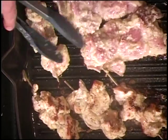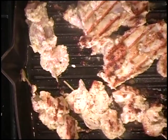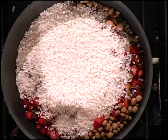Now, like I said, you could let it marinate more than about 20 minutes. I recommend not too much more, maybe an hour and a half at tops. Don't let them sit overnight, but you're going to have all that garlic flavor in there. And again, you could pretty much use anything for a marinade. So in here we have our peas, we have our tomato paste, and we have our ham. Here we're going to add our rice, which is about 1.5 cups of the rice, and we're going to do the exact same amount of water.